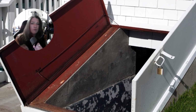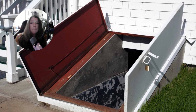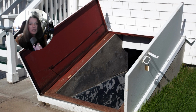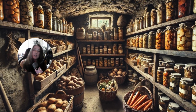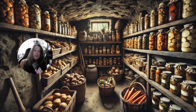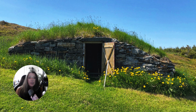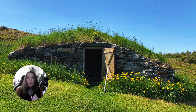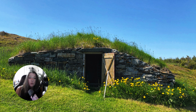Storing food without refrigeration of some sort is a challenge that most modern people have no clue how to do, but Amish have a simple solution: root cellars. These underground storage spaces naturally regulate temperatures and humidity, making them ideal for storing root vegetables, canned goods, and even some perishable items like eggs and dairy products if they're prepared correctly. In an SHTF situation, having a root cellar or even a cool underground space could be the difference between eating fresh or relying on only dried or processed food.